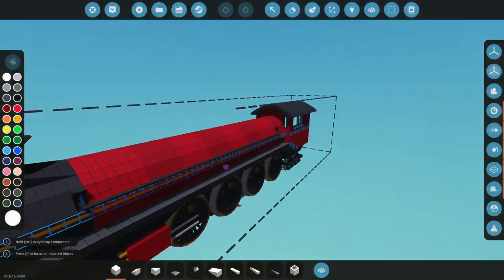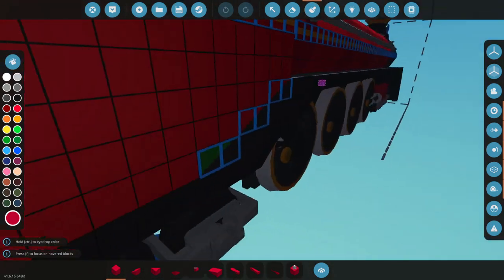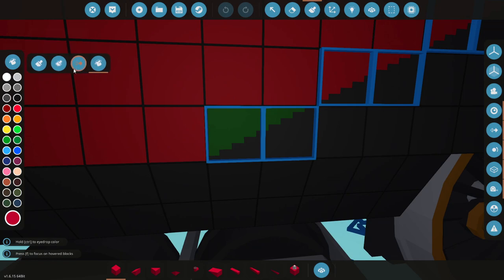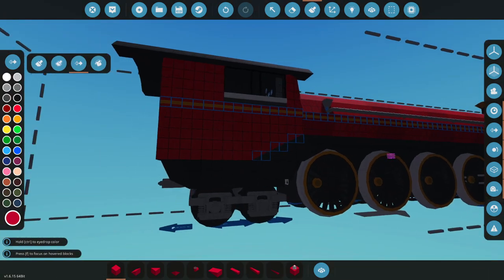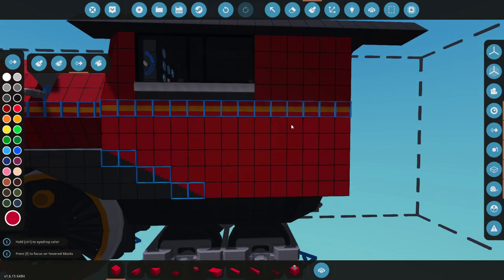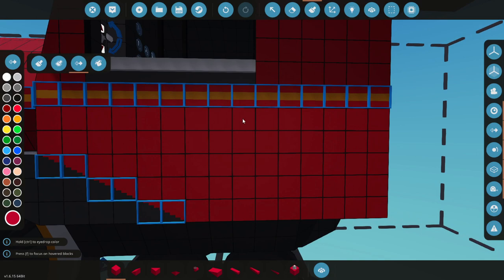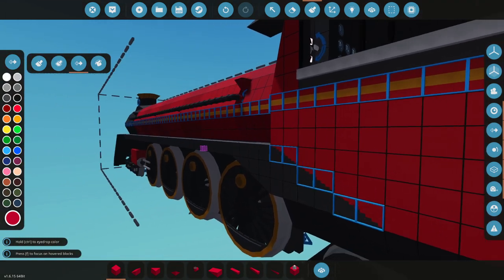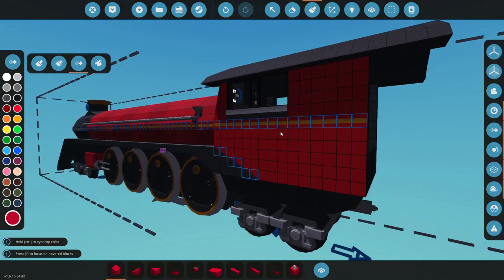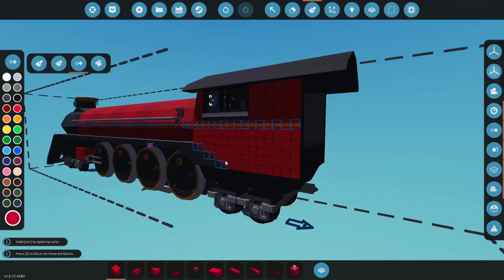Okie dokie, so first things first, let's have a little look at this. I know that there is an issue on the other side. One of these is green, and I don't know how I managed to leave that green, but there you go. So now we fix that, we need to figure out the rest of the stuff. What we want to do is try and design something that will fit directly in here, and I think we're going to use a block website that we can download and send to the game in order to actually do this. So I'll be right back.